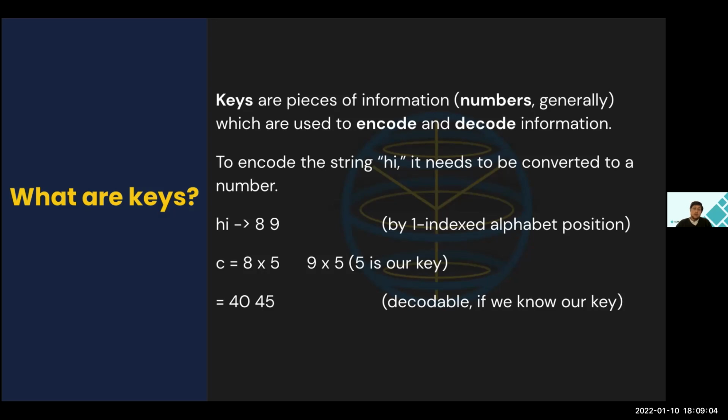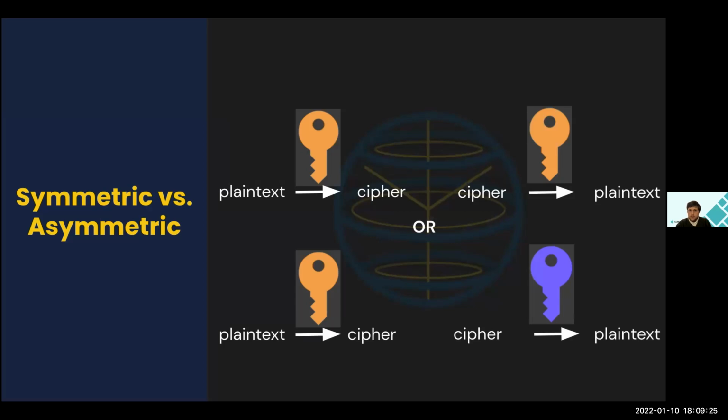You just divide it. But even if you didn't know the key, you could technically brute force your way to figure out what the message is by trying out all possible keys. So having a more secure key means that your information is encoded more securely. We can use keys in two different kinds of ways. We can use the same key to both encode our plaintext into the cipher and decode into the plaintext. That is what we just did before, using one number to multiply. That's called symmetric key encryption.